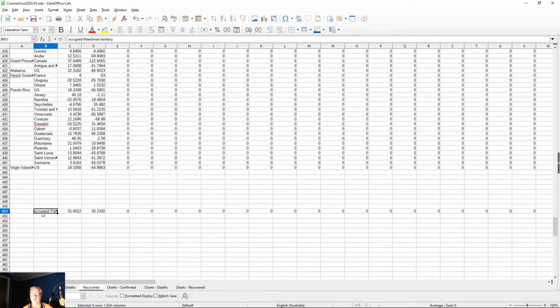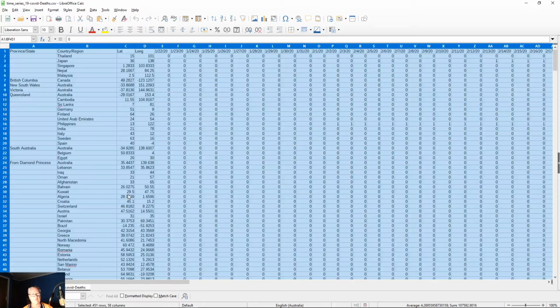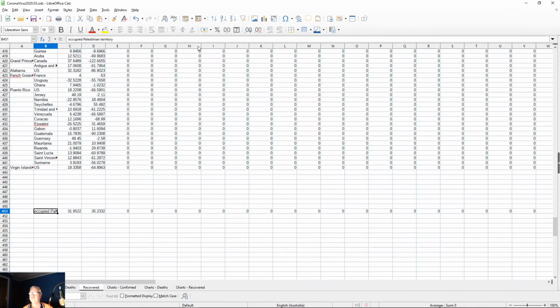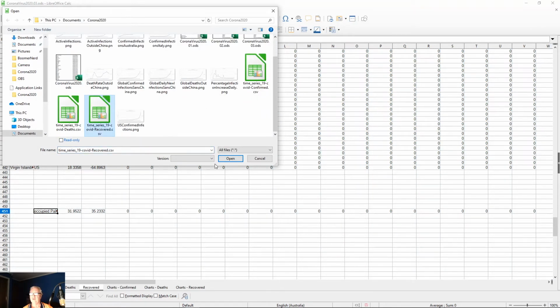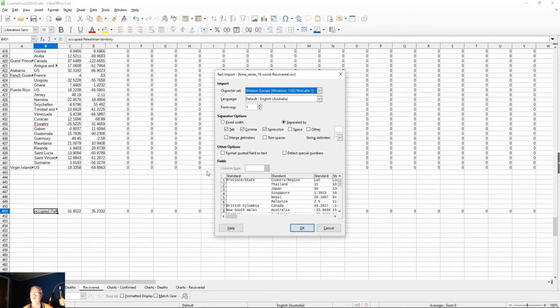Alright, brings me down to 451. Okay, now let's see, where are we at the moment? So this is the deaths spreadsheet, which I'll now blow away, and we'll open up the recovered data.